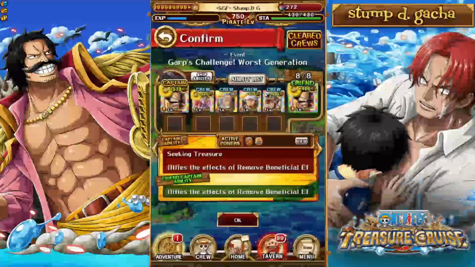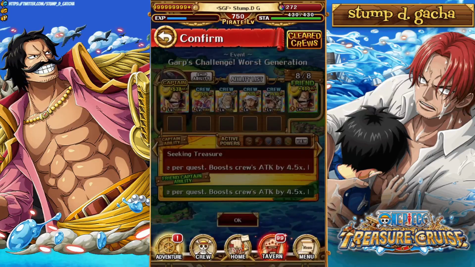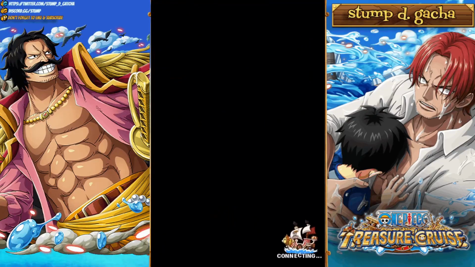Alright, so moving on to the big dog Roger team, this is what it looks like. There are no supports as well. Roger just does what Roger does, and he clears content very, very easily, and obviously the Garp Challenge Worst Generation is no exception. So that was the team. Like I said, there are no supports. Let's dive in.